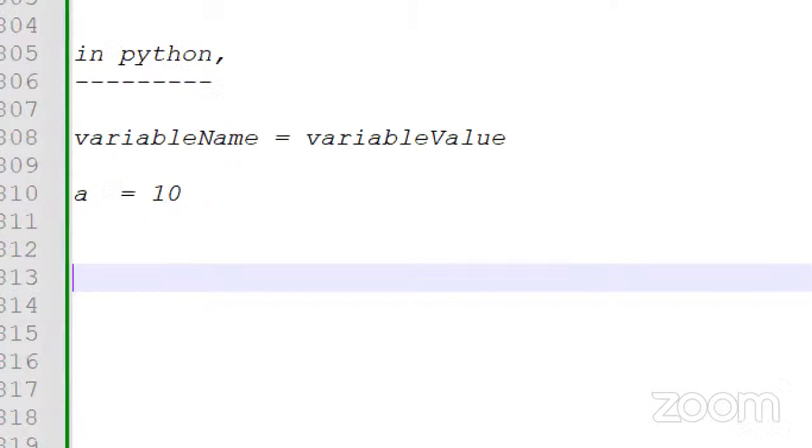So here, based on the value at runtime, memory is allocated. When memory is created, the value 10 is stored in that memory, and then this a is the reference to that memory. Using this a, we can access the value in this memory. In this memory an integer 10 is there, and that is what we are accessing.